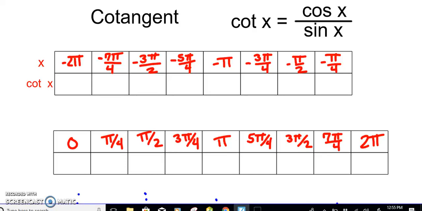All right, tangent down, cotangent is next. With cotangent, just like tangent, we had the identity that was sine over cosine. When it comes to cotangent, it's cosine over sine. So we just flip it, just like when we talked about tangent. If we flip the original tangent, which was sine over cosine, that gives you cotangent, which is cosine over sine.